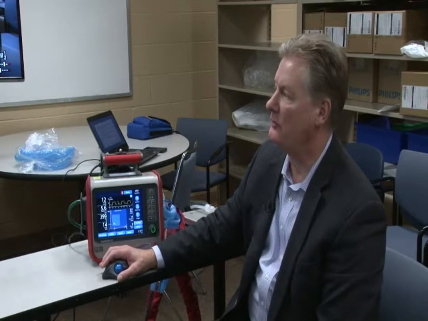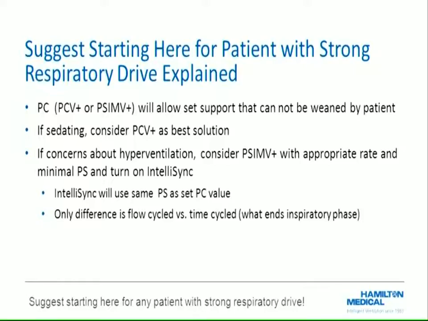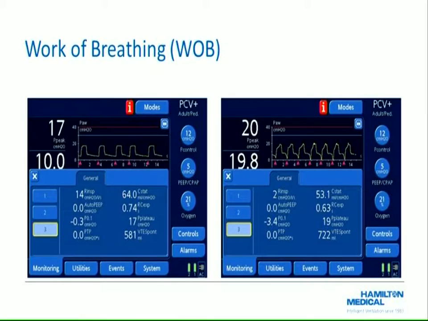So we're going to use this PSIMV because there we can set a pressure control or pressure support, which will be one and the same level, and no matter what the patient does, the ventilator is still going to deliver that same amount of support. By the way, if you have a patient that is spontaneously breathing, and so both those patients in those displays up there, those screenshots.